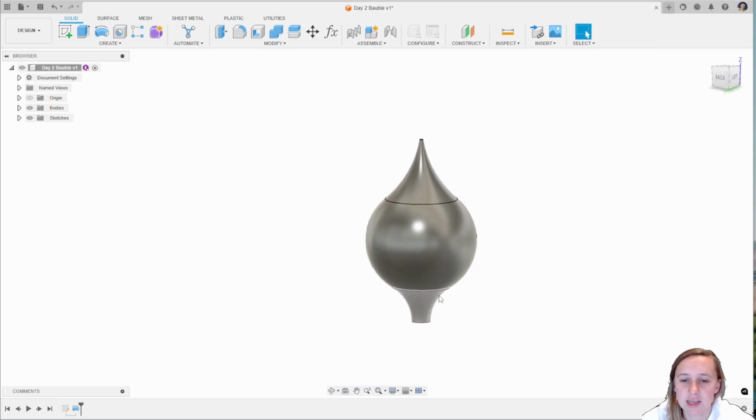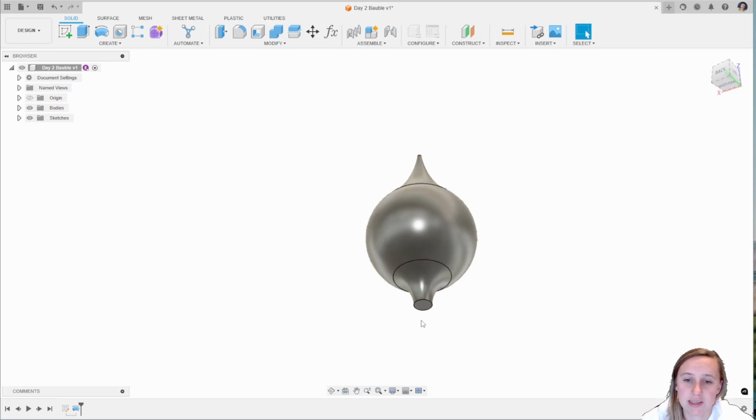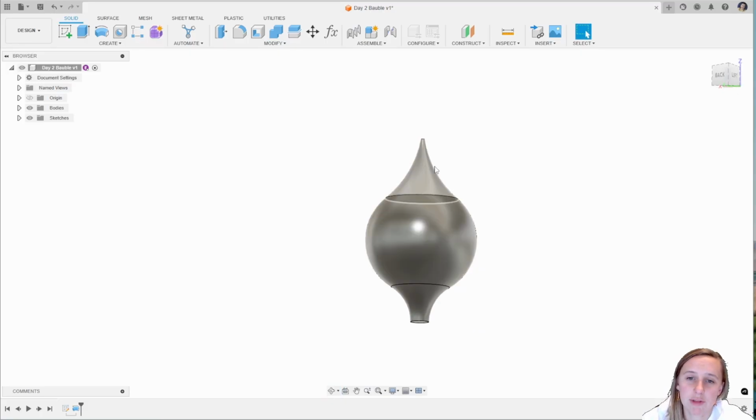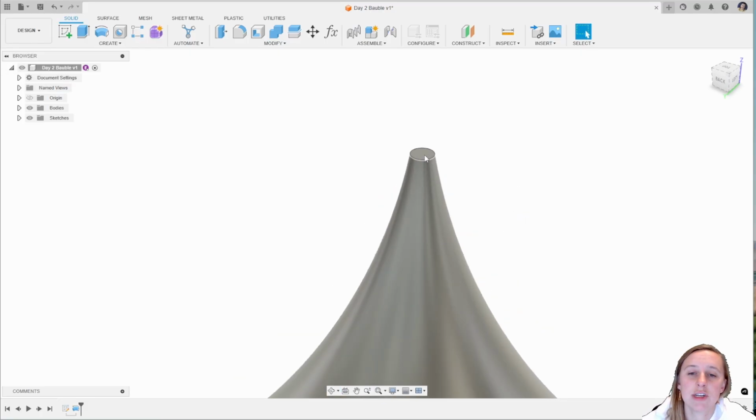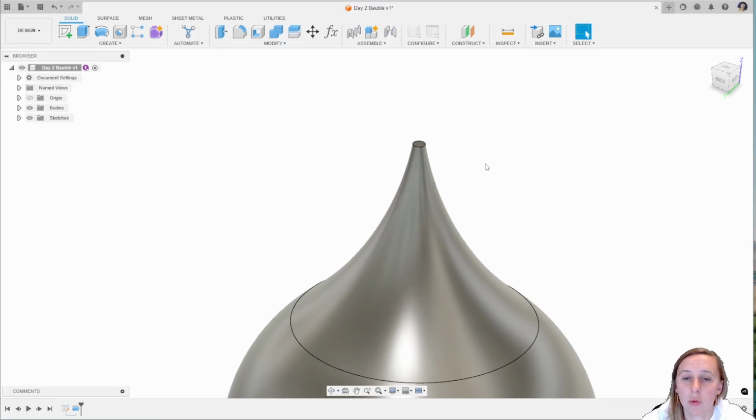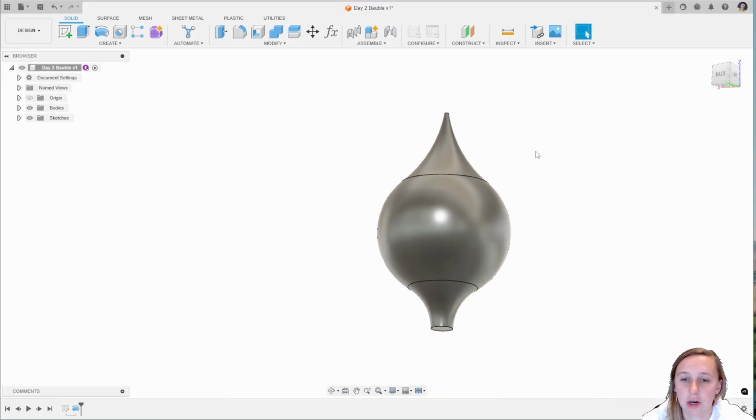Now I've designed this upside down to make it possible to 3D print. So I'm going to print it from this surface down here, which means I want everything to be printable up here. I also did not go to a point. As with 3D printing, you don't want to go to an infinite point. You want to give it a defined place to go to. So there we go, we have that basic shape.